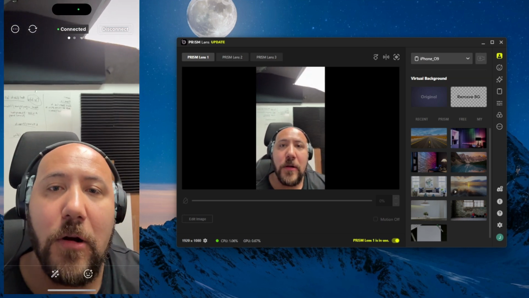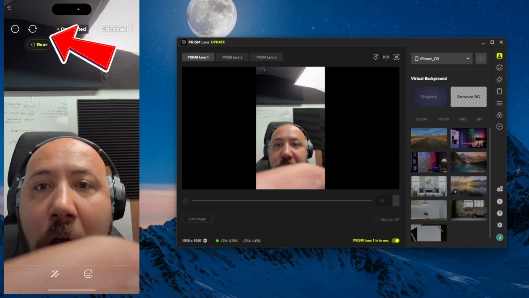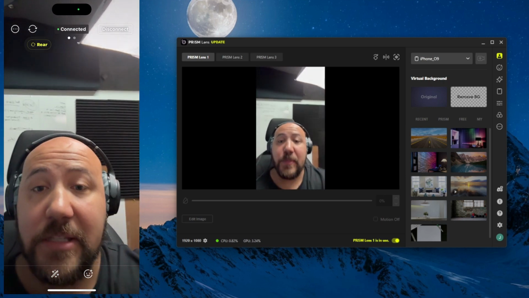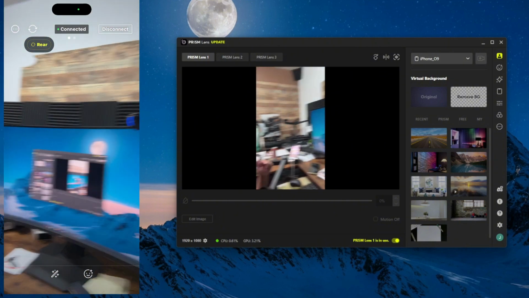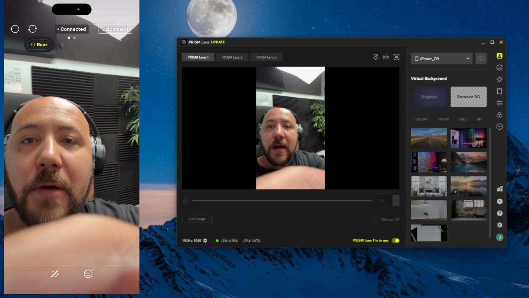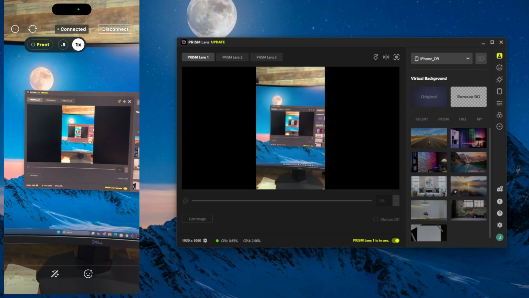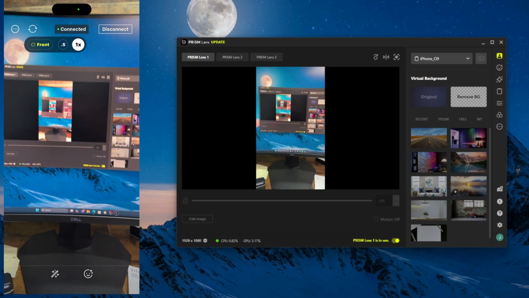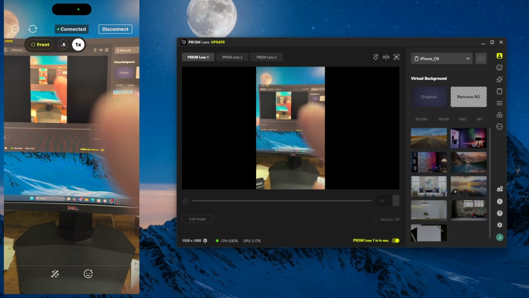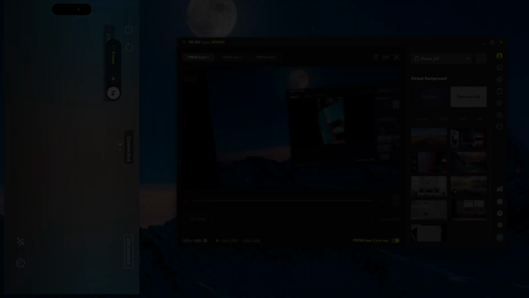And now you are connected. Let me spin this around. And then you have your options to spin it around. If you want it looking at you, here's what it's going to look like, right? But I'm going to do my rear facing camera because it's the best, right? So if you see that, pretty cool. And then let me put this on the tripod. So you have to do this every single time.